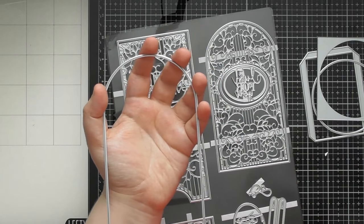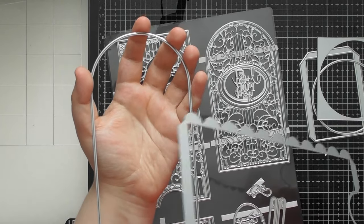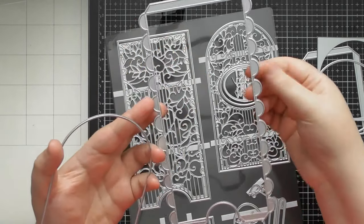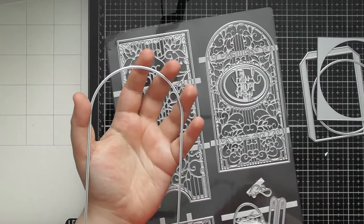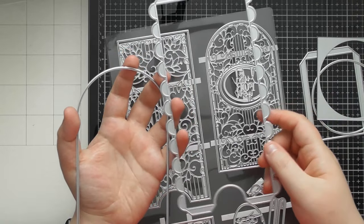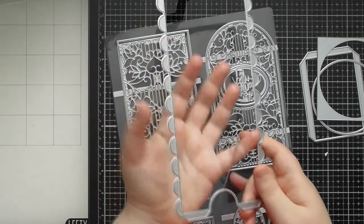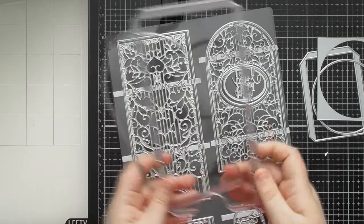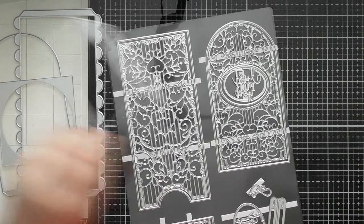In my video about the post box, I mentioned liking to cut a second strip to squish the tabs around, then put a prettier one on top — and that's exactly how the instructions tell you to put this one together, so presumably the post box instructions said the same. Those are all the basic construction pieces, and then you have all the decorative pieces as well.